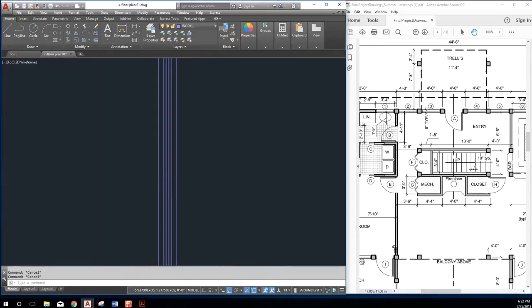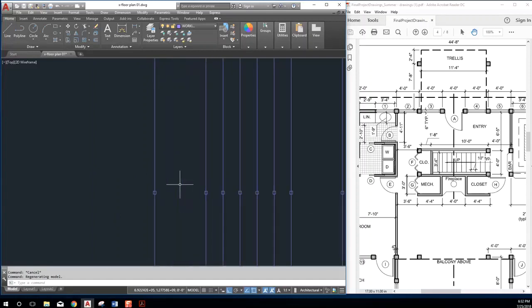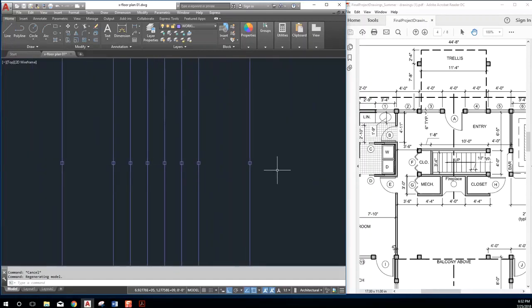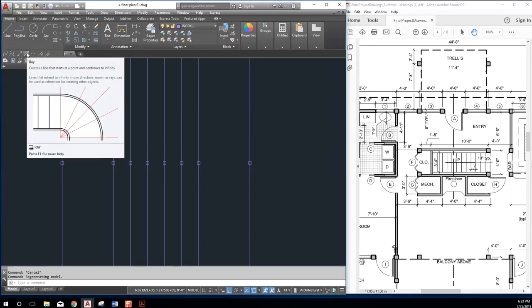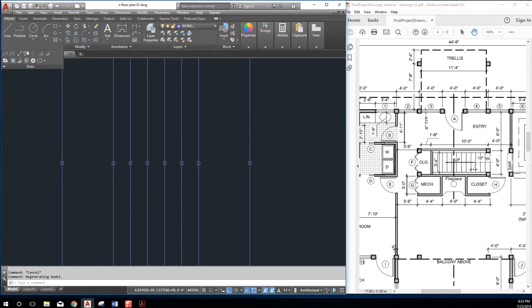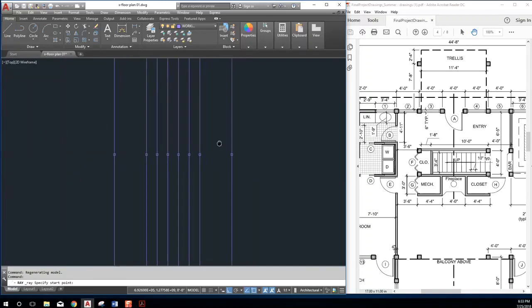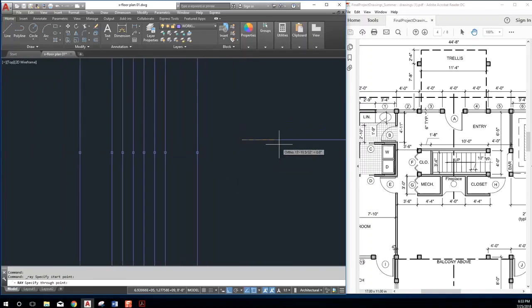All right, and I can differentiate my columns from my X lines, right? So I know which lines I'm going to keep and which ones I'm not going to keep, okay? So I use X lines a lot for drawing things like this, and I also use the ray command, R-A-Y. I tend to use ray more because I can type it with one hand, R-A, and enter, and it predicts it, right? But what the ray command does is it allows you to do the same thing, but the line that you generate is only in one direction. Okay, so it's an infinitely long line in length, but it only goes in one direction. So I use ray a lot and I use X line to construct things.